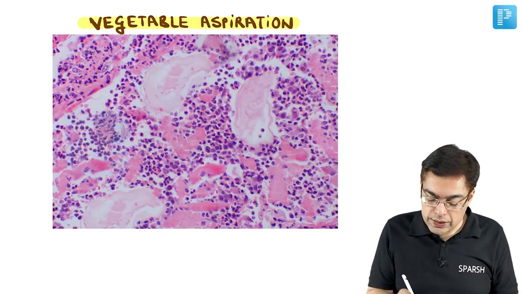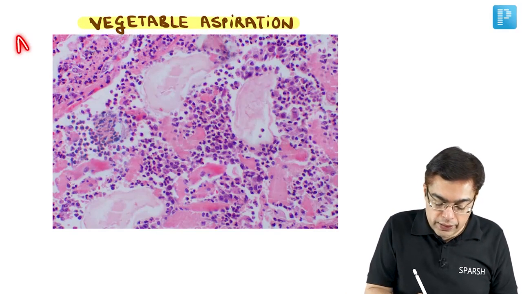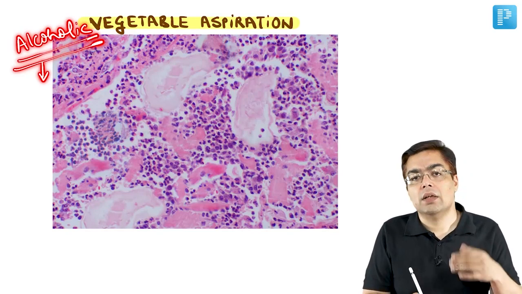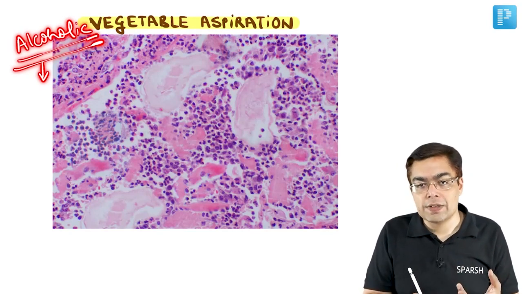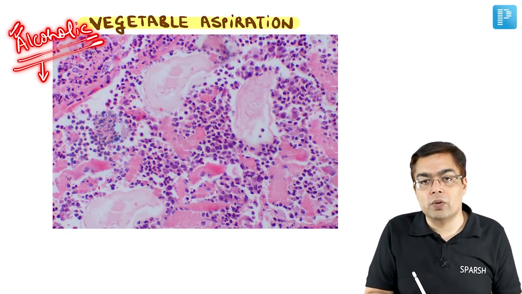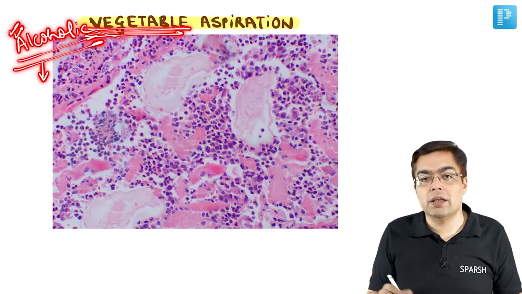Talking about the next question, that is going to be given the name of vegetable aspiration pneumonia. Classically, you are going to be given a history in which an individual happens to be in an inebriated state. So that means that because of whatever reason, there is going to be a depressed gag reflex. Let's say if an individual has consumed a lot of alcohol, and this is going to be associated with aspiration of a food material that he is eating. So let us say he has aspirated the vegetable.